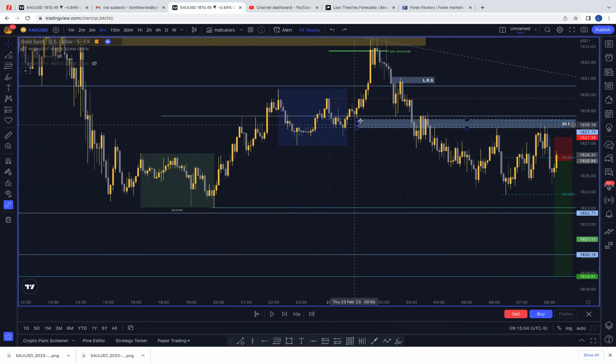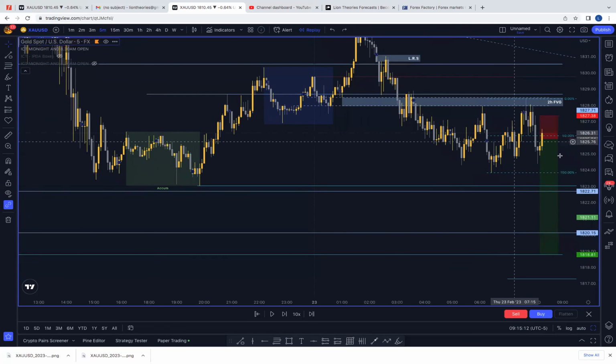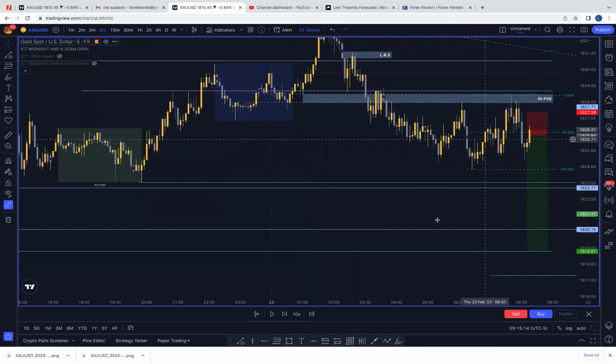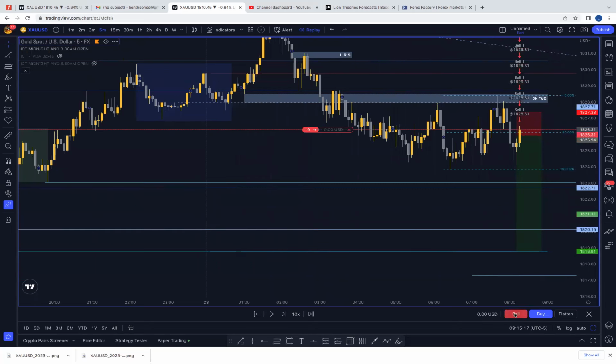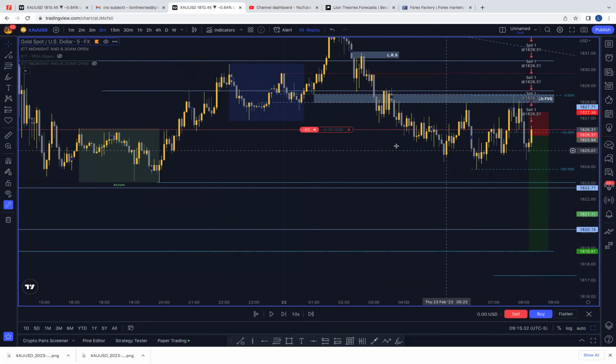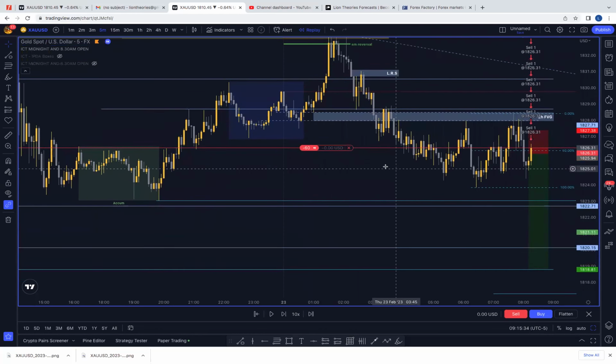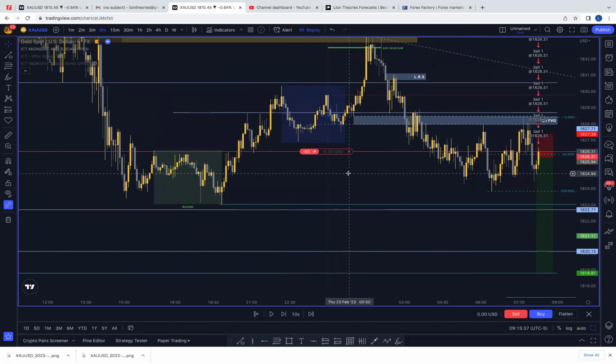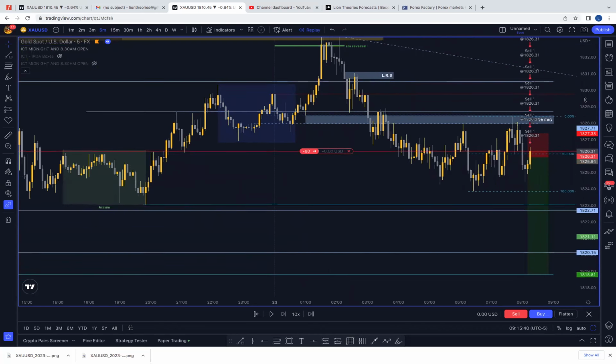Plus this 15-minute fair value gap showing some resistance. No wick closes in there, no candle closes in there. You just got this big fat gap. Now I'm comfortable to sell. Pump the sells on, send out the signal, send it out to my team, because I've done all of this analysis in a few minutes, probably 3 minutes maximum. So I'm just thinking, you know what? Let me just give it out as well, because this looks super bearish.